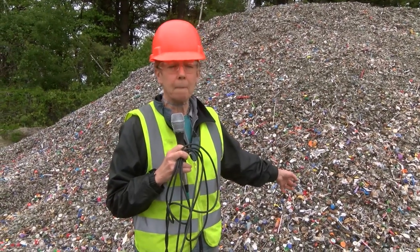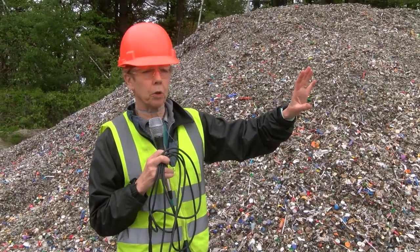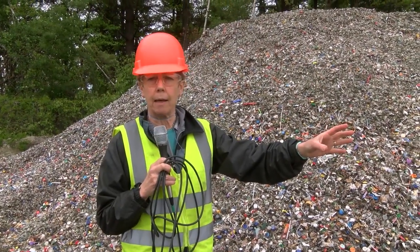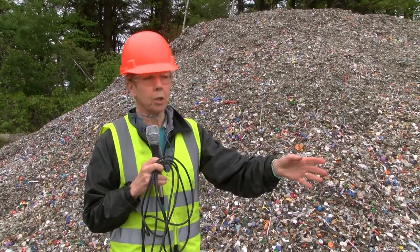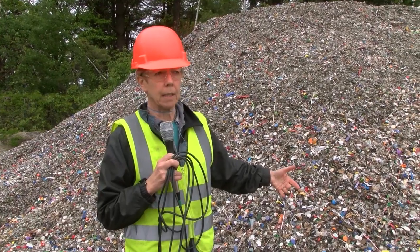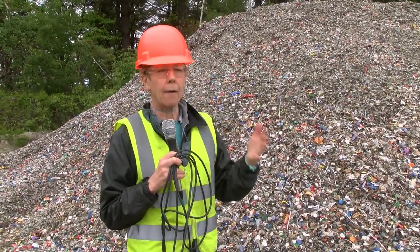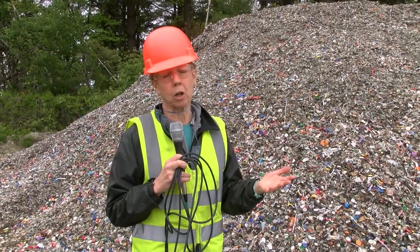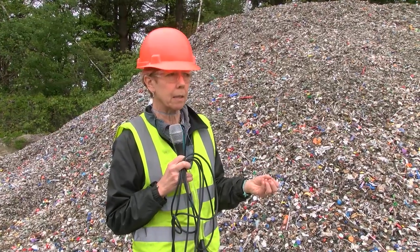This is where they end up. What happens to this next is it's going to go through the extra machinery we added in 2015 that costs about another $500,000 to further clean out all the contamination from this pile so that we can then have the glass available. It's then called processed glass aggregate after it's been broken into smaller pieces.